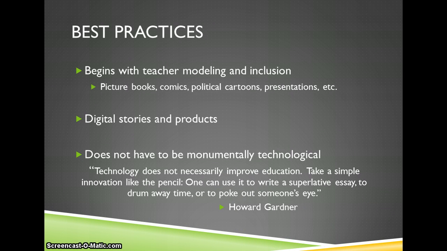So some best practices. This really begins with teacher modeling and inclusion, which can be picture books, comics, political cartoons, presentations, anything like that in the classroom. Also creating digital stories and products on the student's end. And lastly, an important thing to keep in mind is it does not have to be monumentally technological. Howard Gardner reminds us that technology does not necessarily improve education. Take a simple innovation like the pencil. One can use it to write a superlative essay, to drum away time, or to poke someone's eye out. So it really depends on how you use the tool.